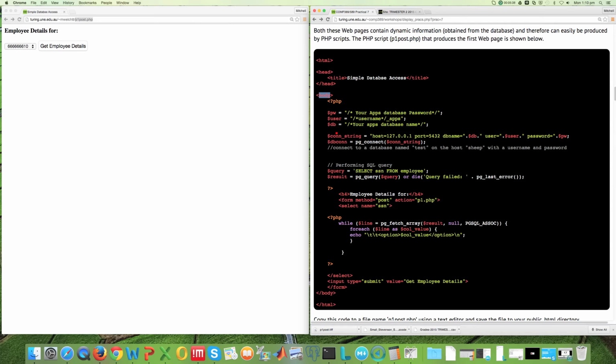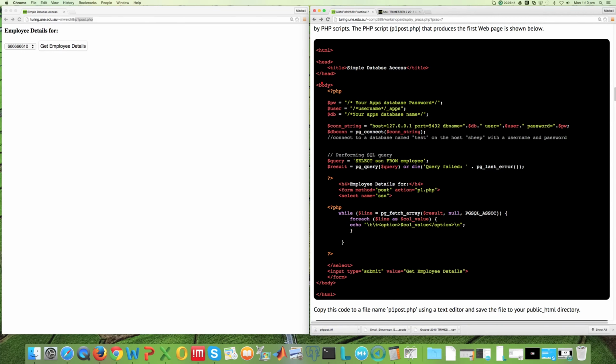So the body of an HTML page is where all of the actual content for the page goes. And you can see straight away we've dropped in some of these odd-looking tags with question marks in them. These are the PHP tags, and all of the PHP scripting code that you need to write goes between these tags. The opening tag looks like the top one there, it's just got the question mark PHP, so you have to have the PHP in there as well.